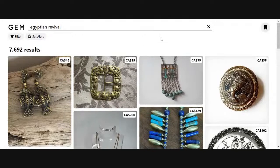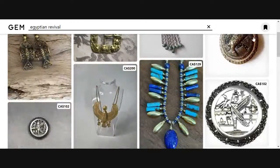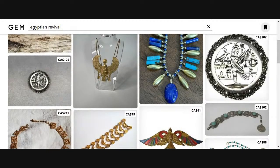Okay, let's begin. I am going to start to scroll. Now, I have a type. As you saw with the name brooches, things like this. These shapes of frames were very common, and this particular frame shape became quite common around the Art Deco period as well. So you often see it. Telltale signs include this kind of V shape, like sun rays around the outside. And you often see this on the Egyptian revival pieces, and they're beautiful. And I just love the cutouts. There's something about the way those look when you put them on.